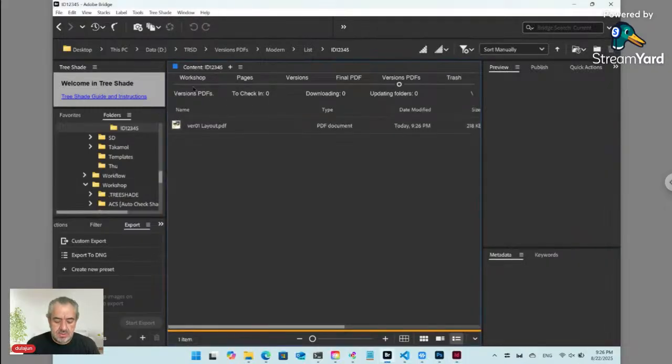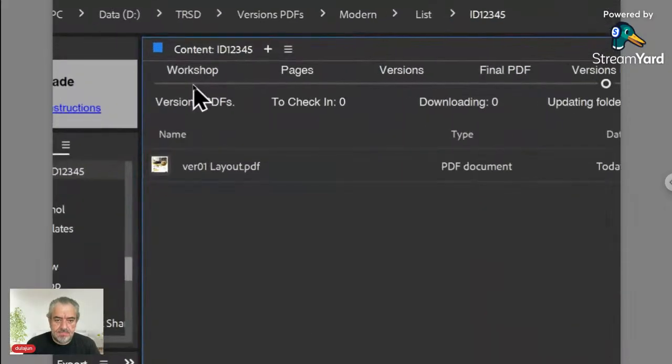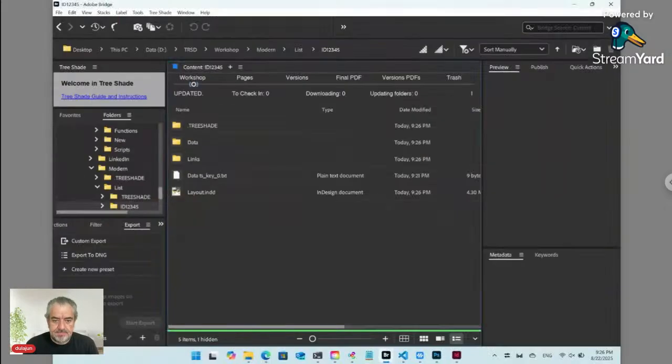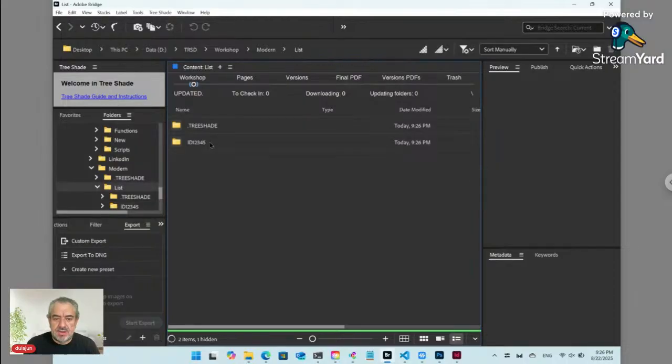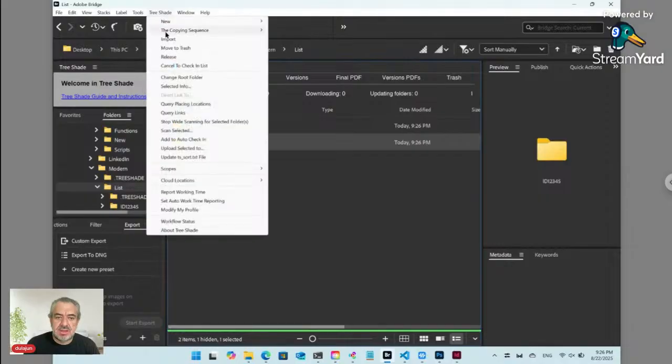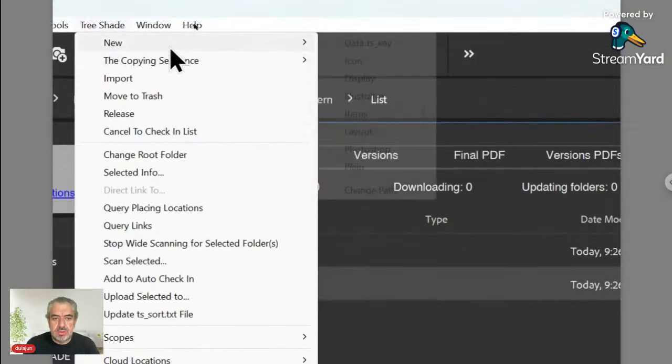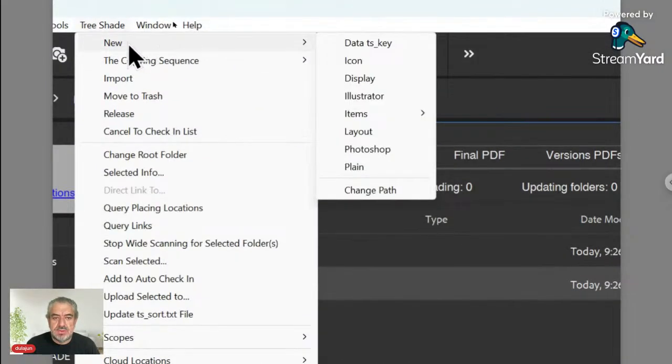Okay, let's go back to the workshop. And now I have here the first copy of the design. Let's make a paired file to this folder, which is a text file that has the same name. So you can use the new command from the TreeShade menu.